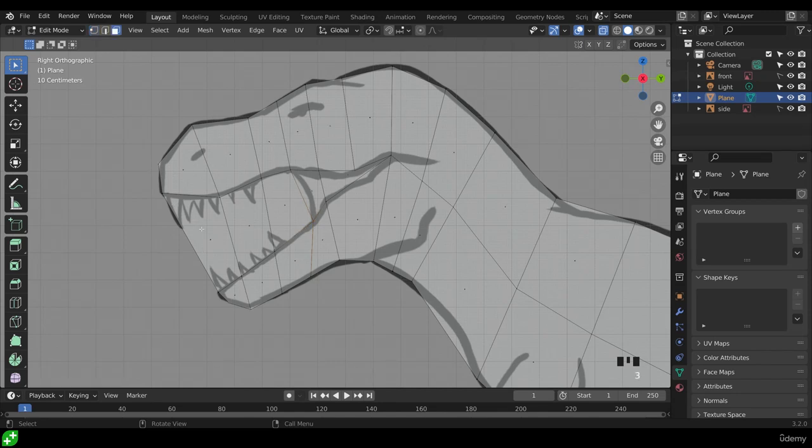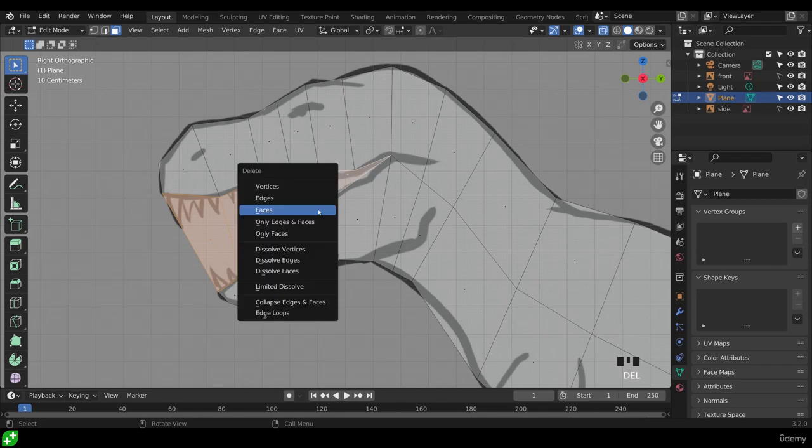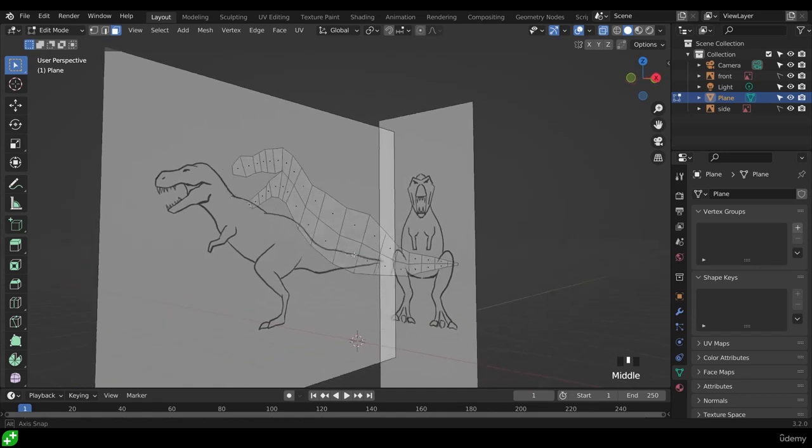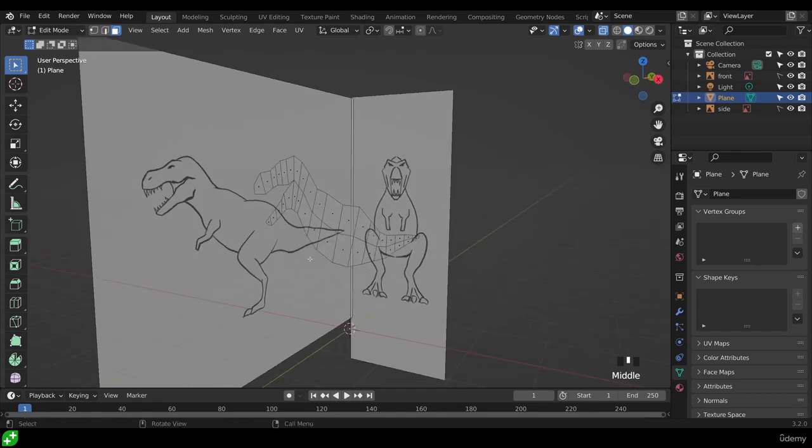Okay, so I'm going to go to face mode now and select these faces within the mouth, including these ones here. If I want to do this sort of strange piece of skin, then I can do that once we've joined the shape together. But for now, I'll just create the whole opening. So delete faces, and we're following the outline reasonably well. So what I want to do now is to give it some volume, so extrude it outwards.